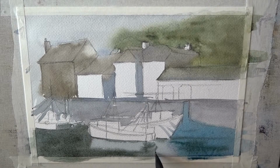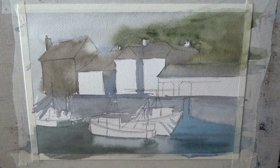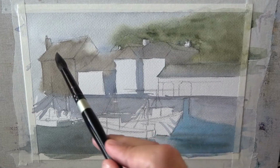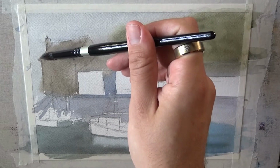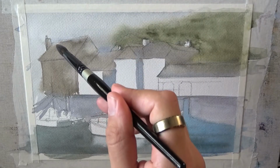There are a few things I would improve definitely, especially in the background or middle ground, but the foreground here really works, I think, and you will see this becomes more well defined as we move on with the painting process, okay? So now we're moving on to the roofs themselves.